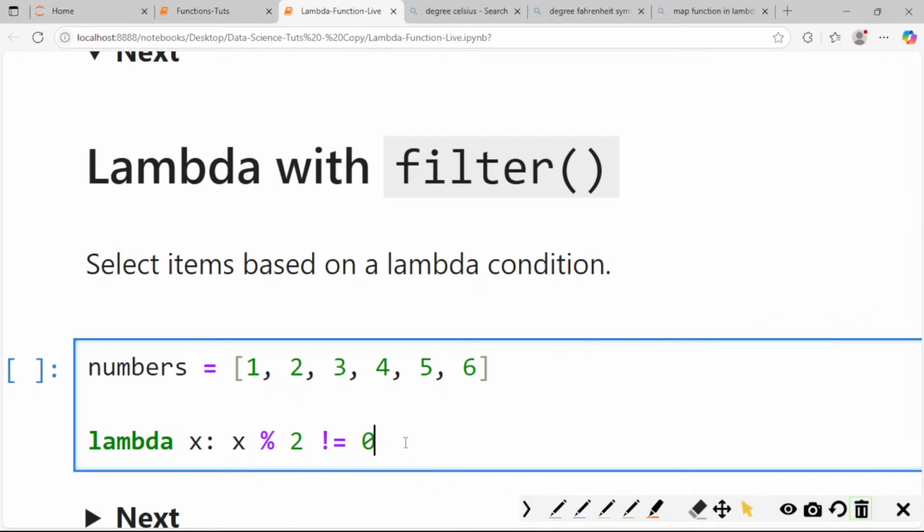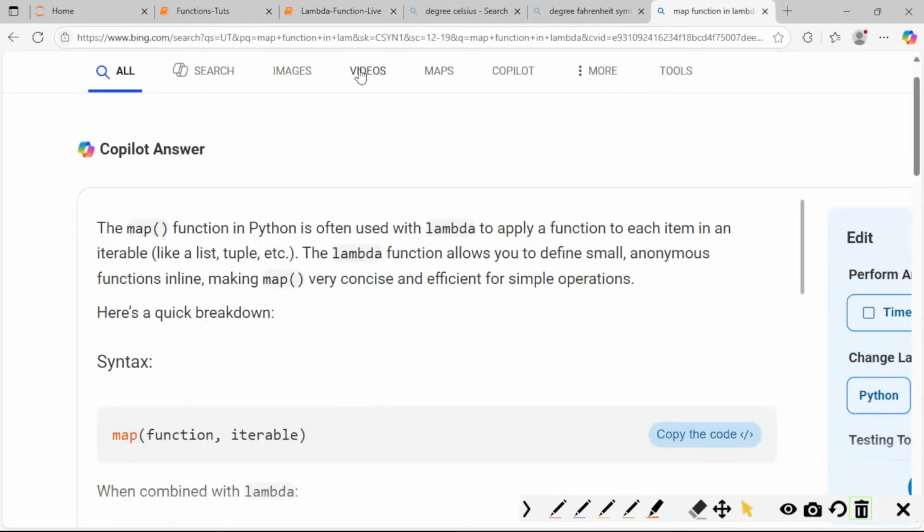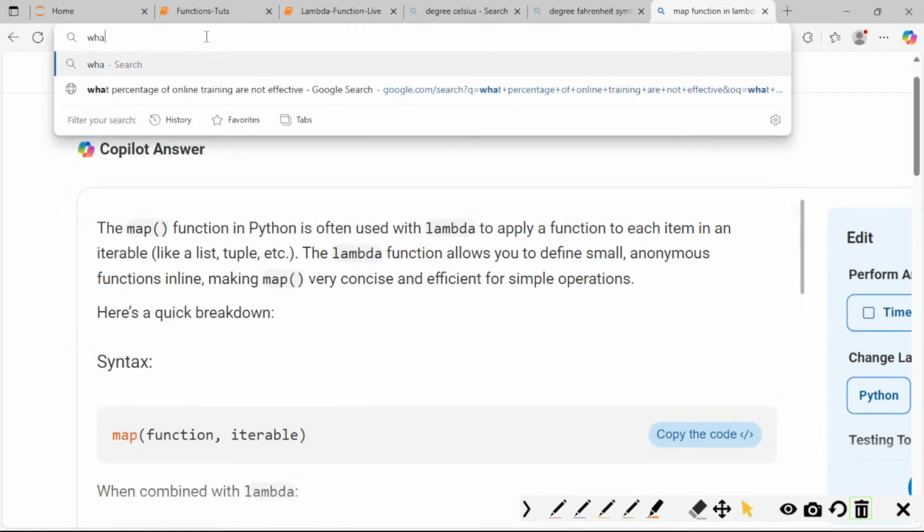As simple as that. Now, we are going to create a variable called odds. And this odds is going to filter the odd numbers in the numbers list. So for you to work with this, let's set odds equal to this. But then we are saying that we want to select special items within this list. Do you get it? So we would have to use the filter function, because the filter, let me search it here for you guys to also confirm.